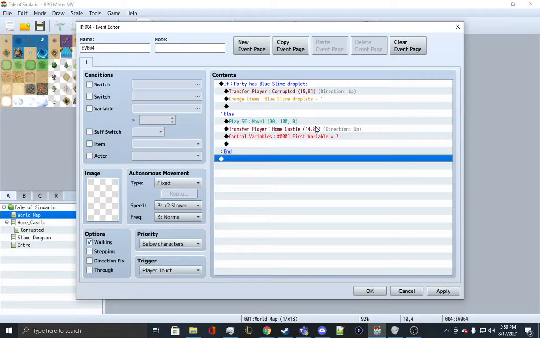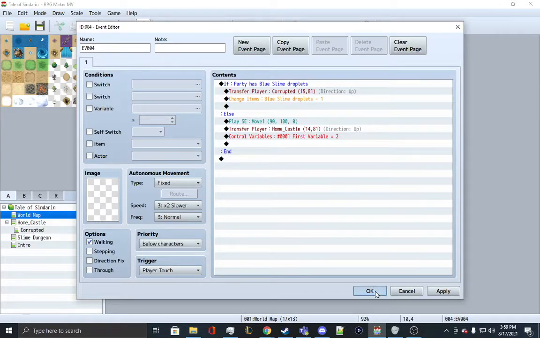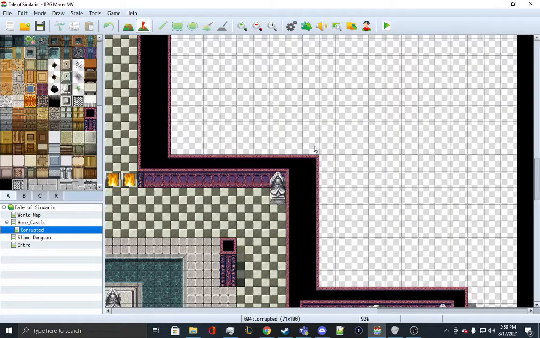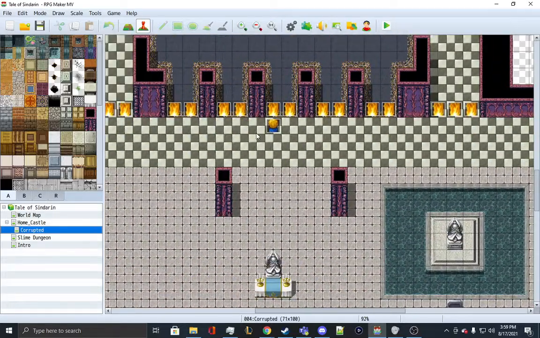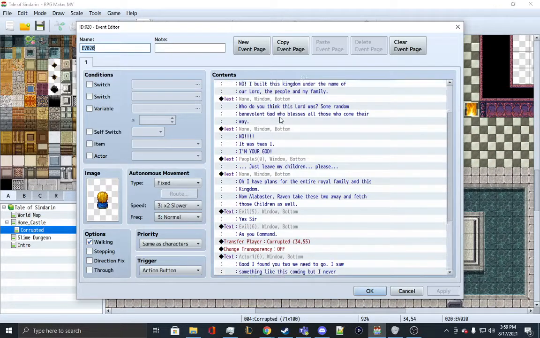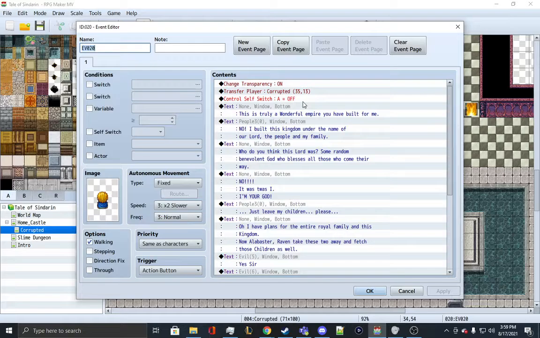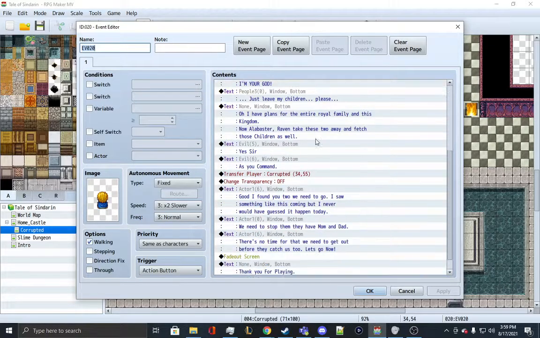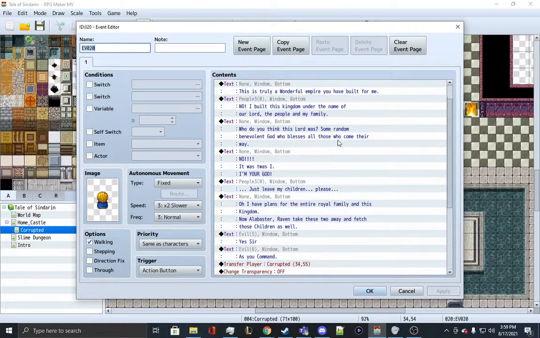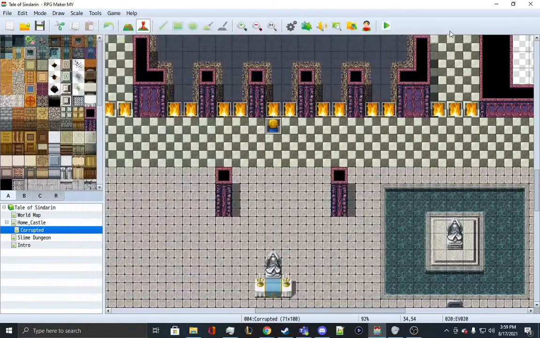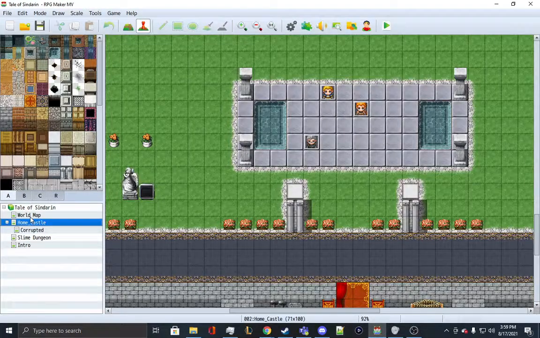But for the most part, this was, I'm going to say, a hard task for me. It was difficult for me to figure it out, but once I did, it was a lot easier, and it even helped me get to this point where there is this little cutscene right here, which is more talking than it is anything else. But all of this was just from the basics that I learned in those videos.